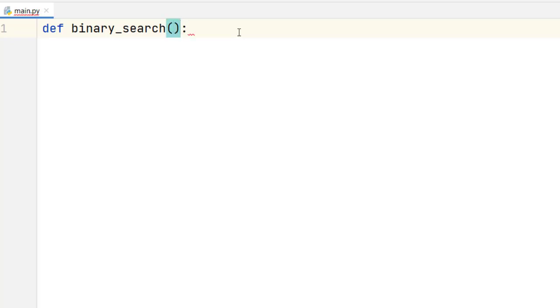Now the algorithm, since we are implementing it using recursion, is going to take 4 values, okay? First, it has to know what data it's going to analyze, in what data we're going to try to find that item. Then we have to specify the lower bound, then the upper bound, which we are calling high, and then we also need to pass in the item that we are trying to find.